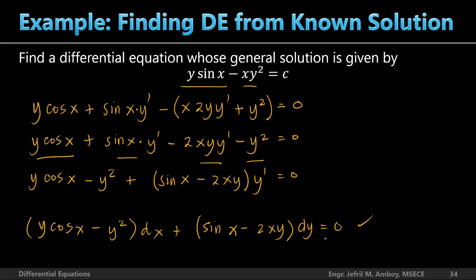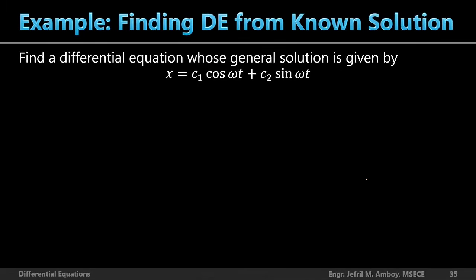So again, if you try solving this differential equation, if you know how to solve it, you should be able to get this answer. However, in the meantime, we do not yet know how to solve differential equations. Solving this kind of differential equation will be discussed in the next module, module 2. So, at the moment, what we are doing is, we are given the solution of the DE, and from that solution, we obtain the differential equation. So, next example.